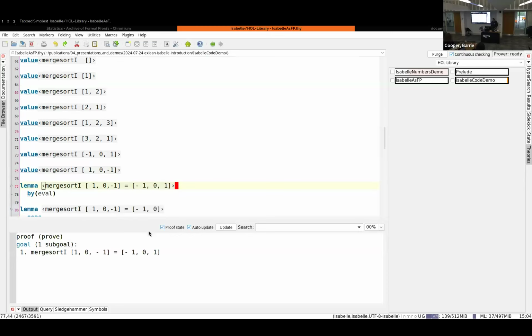And then I can also state a lemma. So I'm trying to convince or motivate students. Okay, now let's think about what are the properties that we want to prove. And maybe the first simple lemma is that sorting the list 1, 0, -1 returns the list -1, 0, 1. And the equivalent to the value statement on a tactic level is eval. That's not a trustworthy tactic as other Isabelle tactics are, because that's essentially taking that whole term, converting it into a computer program, running it, and converting the result of the program execution back. And that process could be buggy, but it works very efficiently.